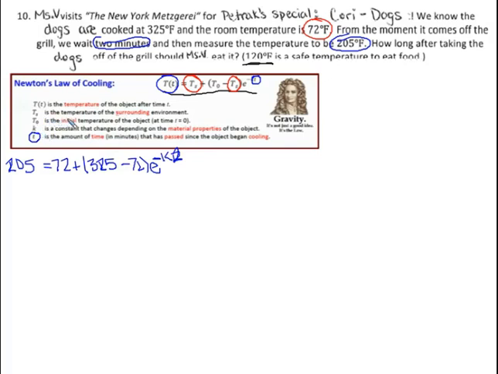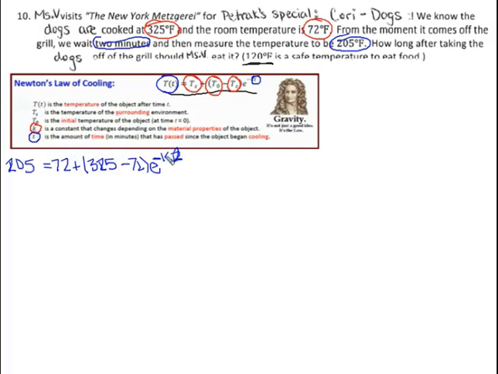Then T sub 0 is the initial temperature of the object. The moment we take it out of the oven, it is 325 degrees, so we can put that in for T sub 0. The only piece we don't know is that constant, k. Back when we talked about variation, we had a constant of k too. The same thing is going on here. This constant changes depending on the material or scenario, so the value of k we find in this example may not be the value of k for a different word problem later on.